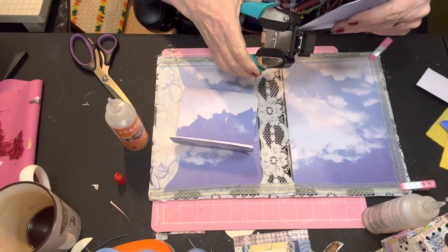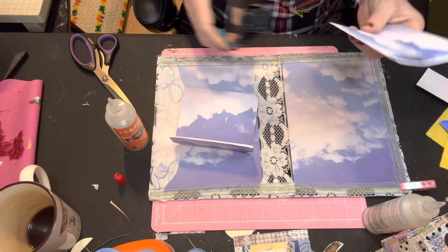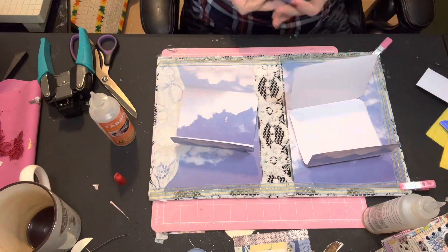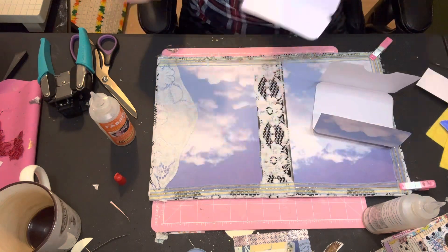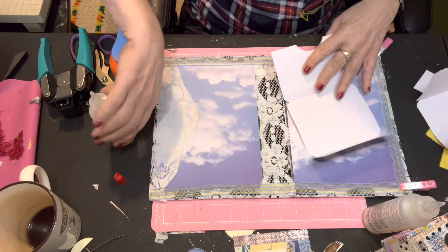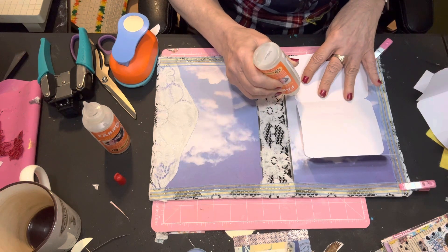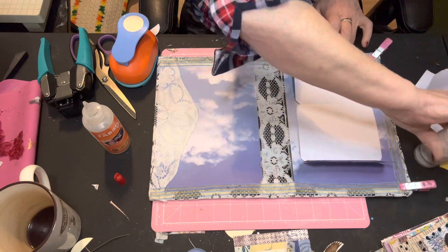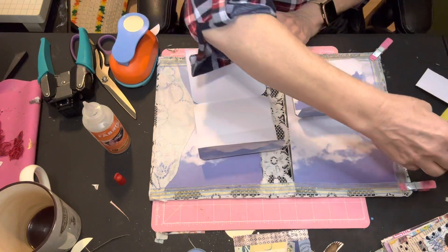So I'll just chomp the corners like so. Then to make these envelopes it's really easy — maybe I should put a little thumb hole here just so they're easy to get things out of. They're very easy to make: you just run the glue along this side, very close to the edge on both sides. Simple, simple — then just fold it up, and that's it. Easy as pie, probably easier than pie.